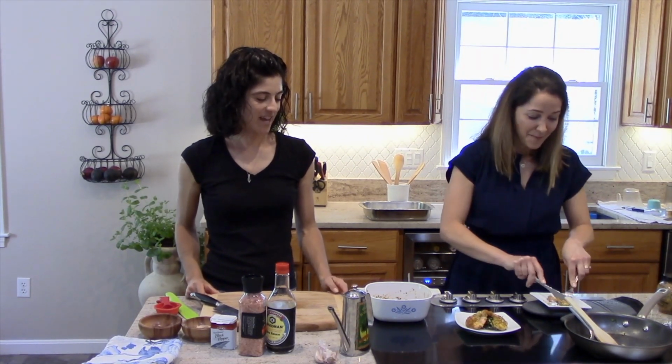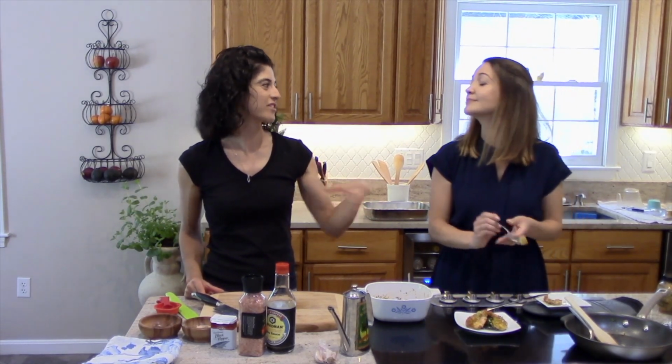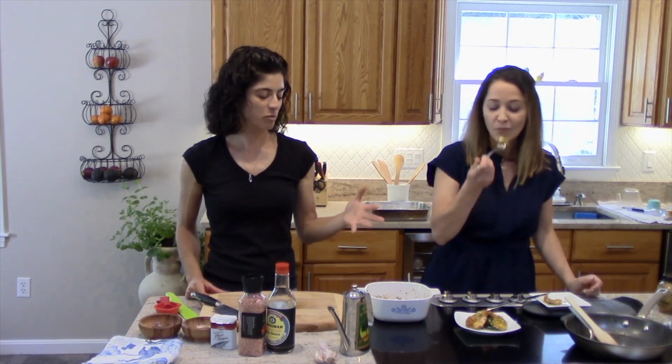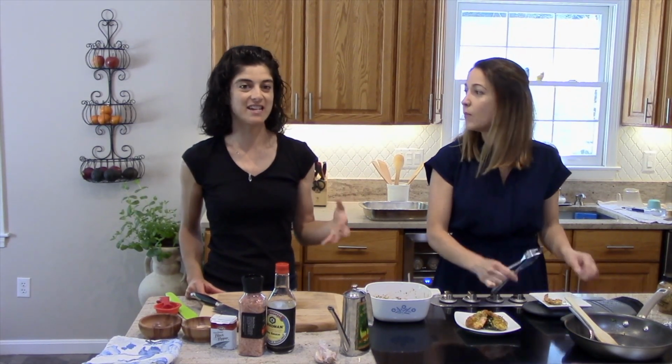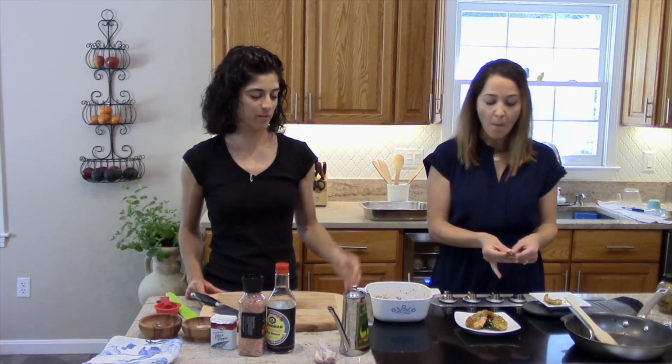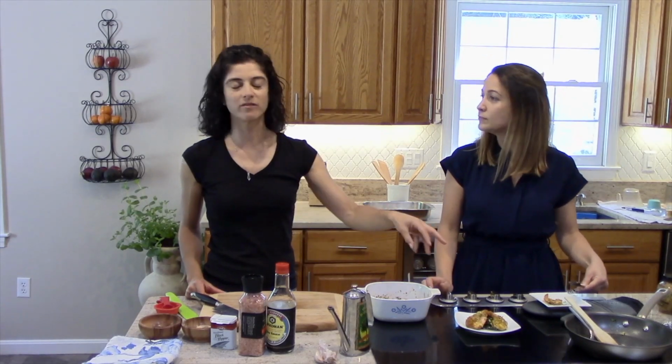Sure, of course. There's no heat per se, right? Because I didn't put the cayenne in there, but just a lot of flavor, a little smokiness because of the cumin. But you can obviously add heat if you prefer heat, the cayenne or chili pepper. And if you don't like the Swiss chard, you can always use spinach or kale or mustard greens, collard greens, whatever you prefer.